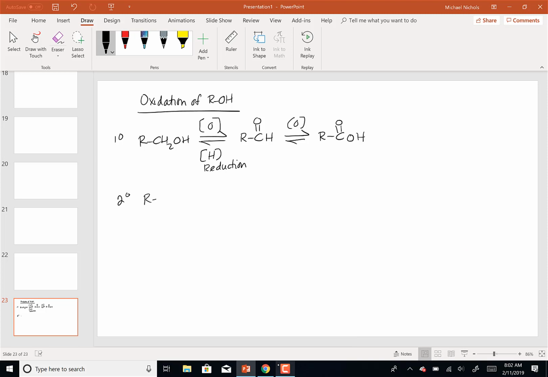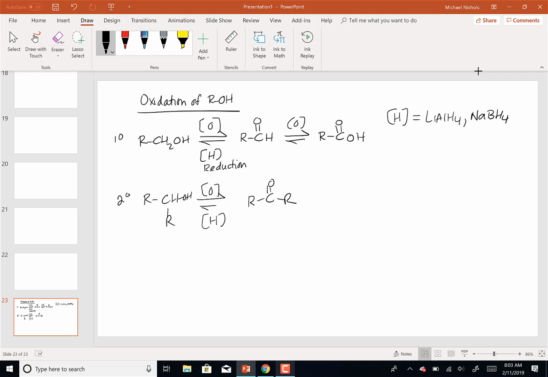For a secondary alcohol, you can only oxidize to one thing, and that is a ketone. And then you can reduce the ketone back down to the secondary alcohol. And what we've seen for our reduction reagents is we can use lithium aluminum hydride or sodium borohydride. Those are our two main reducing reagents. Now I do want to go back and talk a little bit about the Raney nickel, because that was in the video, but I want to make sure we've talked about it. So these are the oxidation and reduction schemes for primary and secondary alcohols.